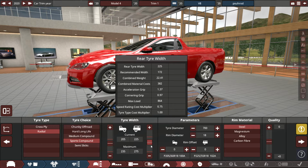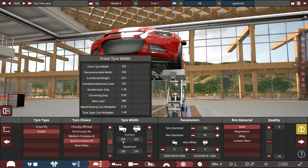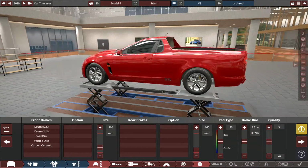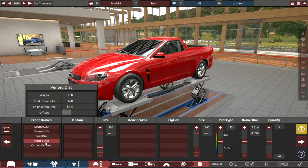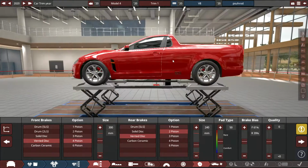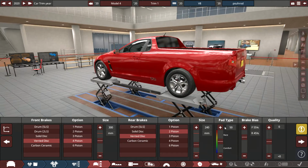Sports compound, and I'd really love some big front tires, but look at that. That's woeful. Oh, this thing's going to be awful to drive. We'll get some alloys on it. Not that the unsprung weight's going to make a difference when you've got 470 kilowatts going to the front wheels. We'll need all the braking power we can possibly muster. Bigger front discs than I think most Commodores would have. Actually, I'll put the brake bias a bit at the rear because the front's already doing a lot of the work.